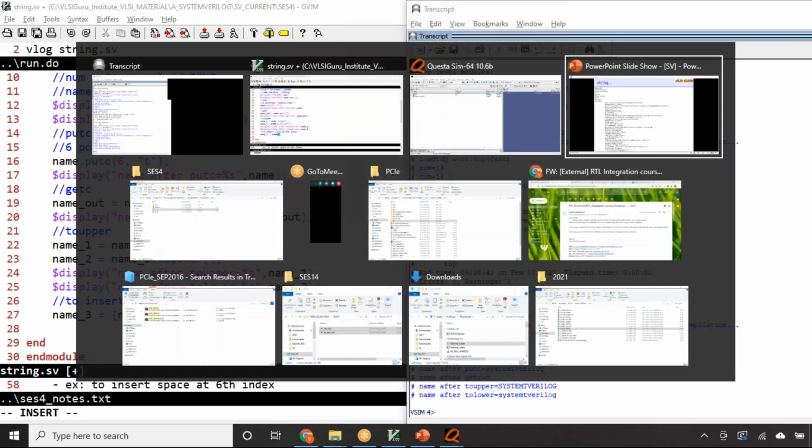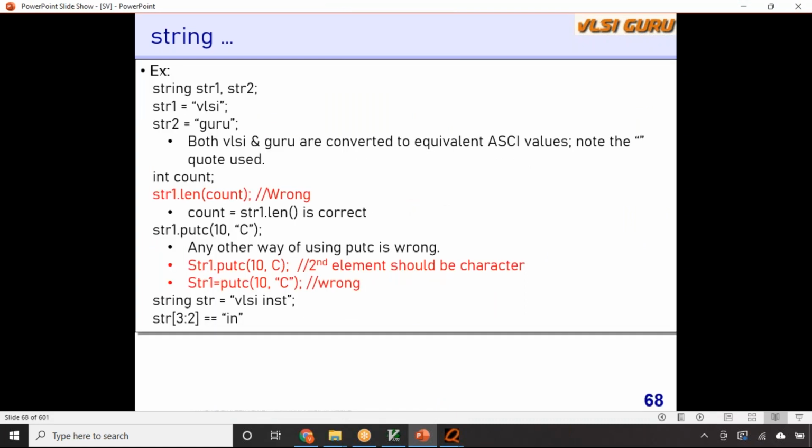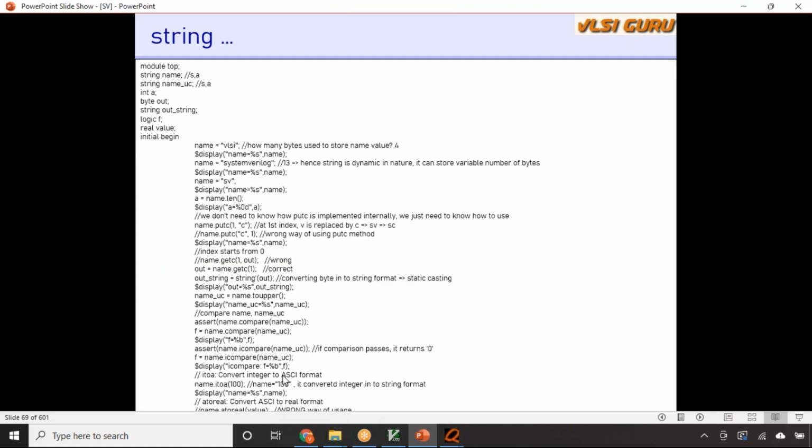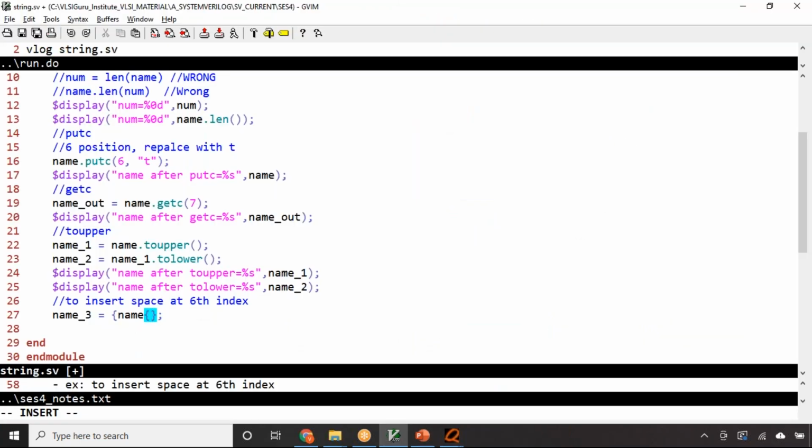How to get a substring? There must be positions. Okay, the positions are 0 to 5, and name of 6 to, let's say, 15.